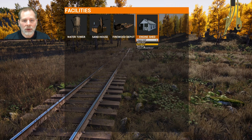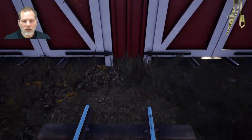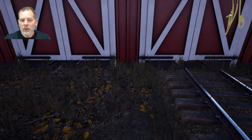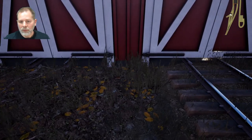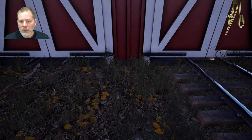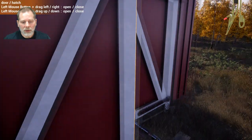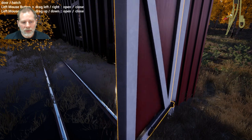Aspen gold, barn red. We're going to, can we hook it on? Is it going to, I don't think they link right now. Let me see. We can't change which thing it's going to link to either, can we? Okay. Can we get it to match up with that? Maybe. I don't think it's going to. So we can open. Yeah, let's open the doors. If we can open the doors. There we go.